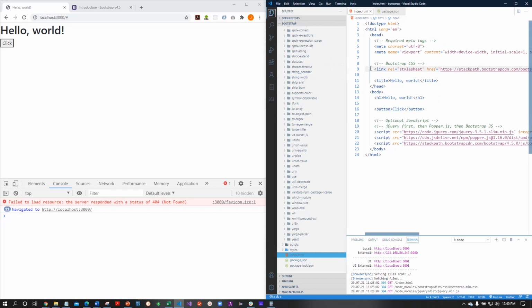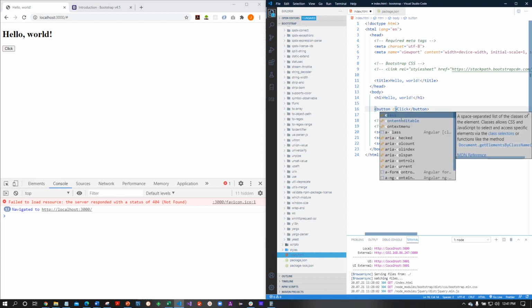In fact, let's comment out this link to Bootstrap, and we'll save this page. And we can see this is our default browser style. So we know that the browser has default CSS, and this is what the default CSS for the browser states. So Bootstrap, from the very beginning, takes away the default styling of the browser and applies its own through HTML tags or elements. The other mechanism that Bootstrap can style things is through classes. So it's really through elements and through classes that Bootstrap works.